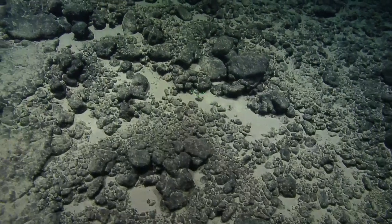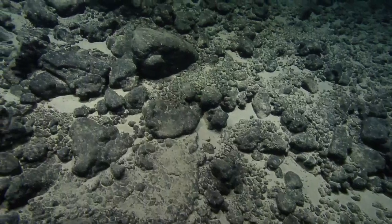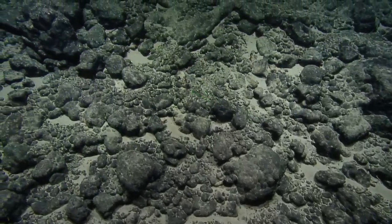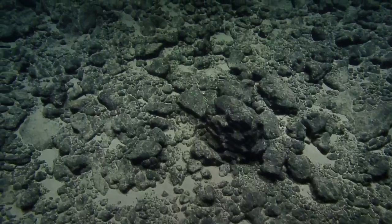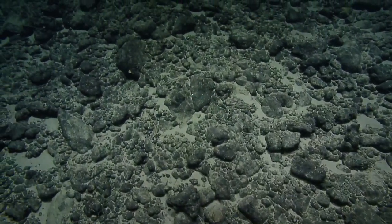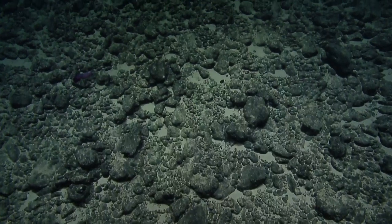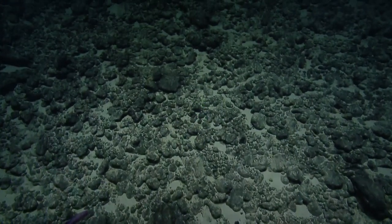annotating ROV video. And so I make notes on every animal that we're seeing during dives, just like this one. And that data goes into a repository where scientists from around the world can download and use that data for their own studies. So that's sort of what I do. But, you know, that's sort of your typical biological role. But other people have some really interesting backgrounds.